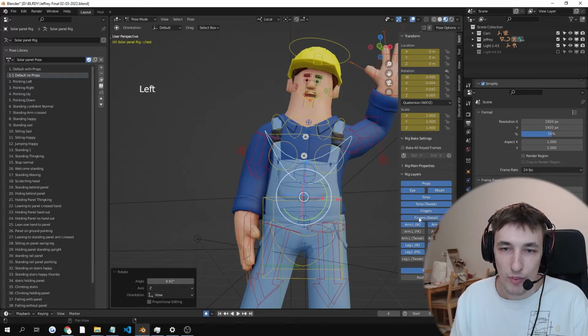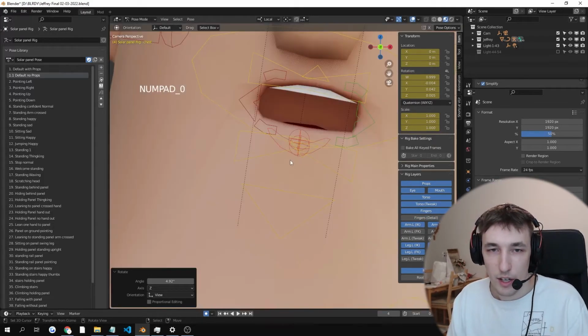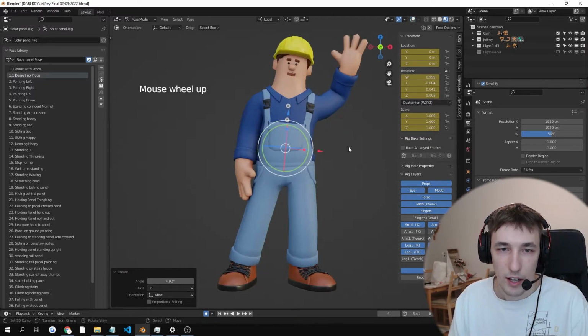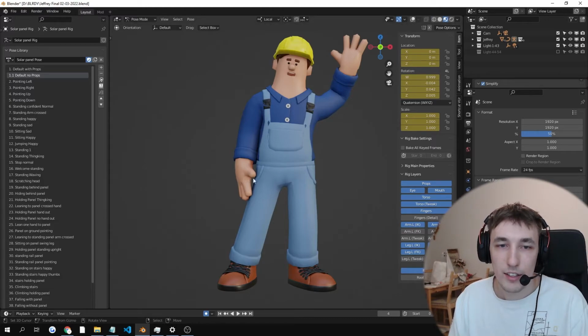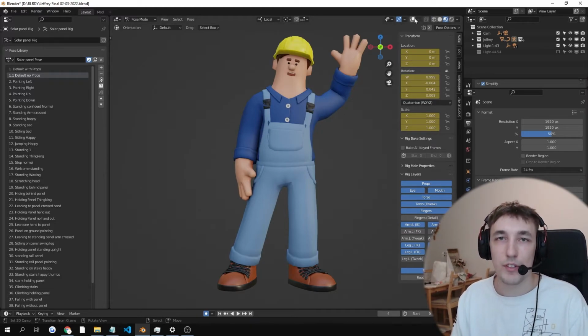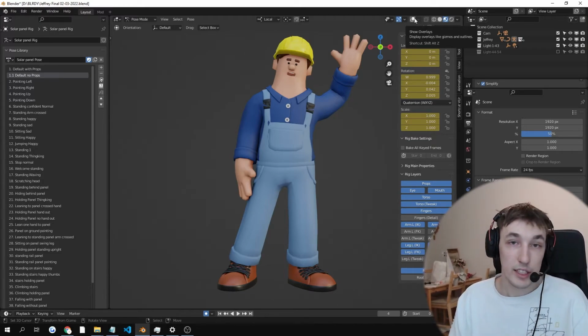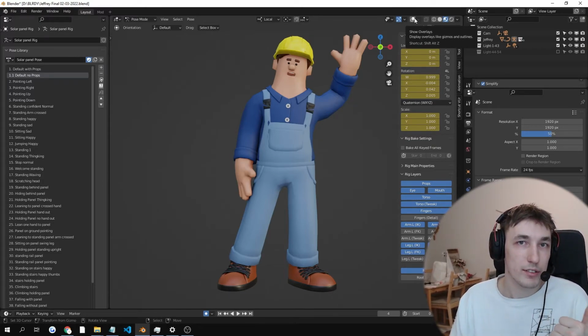If you want more layers, just enable all these properties. Let's check this out. I think this looks pretty cool. I like it. Well, the hand here looks weird, but for the sake of the tutorial, I'm just going to keep it as is. This is your little custom pose. Great.